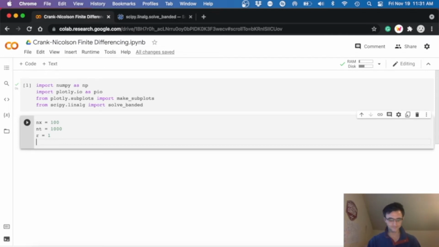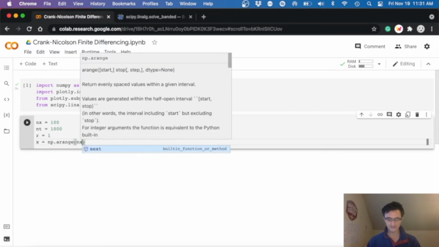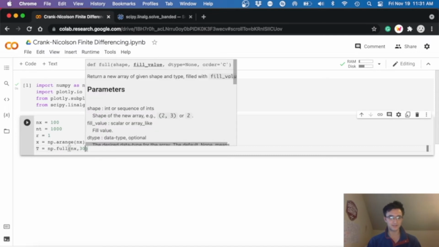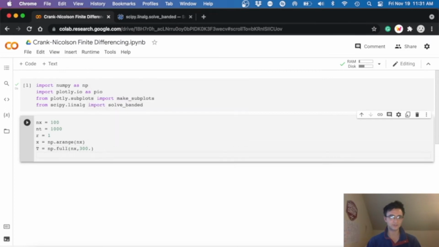Cool. Okay, from there, I'm going to create an x-axis, similar to what we did. The x-axis is going to be 0 to the number of divisions we have. I'm also going to create our temperature profile, full of NX, and everything's going to be initially at 300 degrees Kelvin.